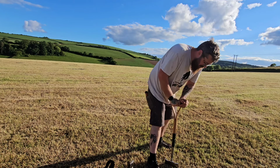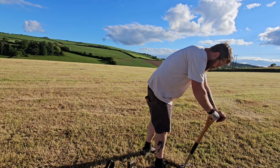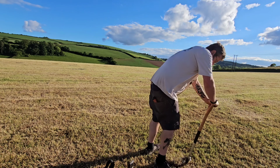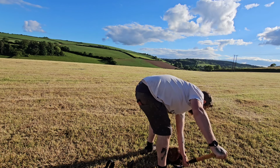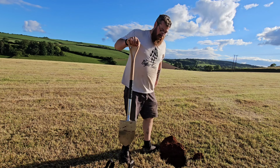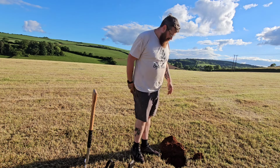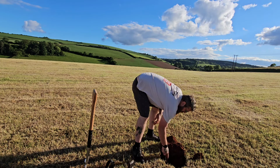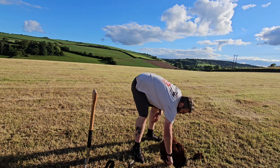The farmer's to and fro coming to get poo and always looks over and gives me a big smile and a wave, so it's really nice to see. I'm excited to show him the musket ball later, because he's got a collection of the things I've found, which is all of the good things I've found so far. Like I said before, I'm going to put them all together in a nice frame for him. I know the other landowner absolutely loved it. And although he was sceptical at first, I think he really likes the idea himself.